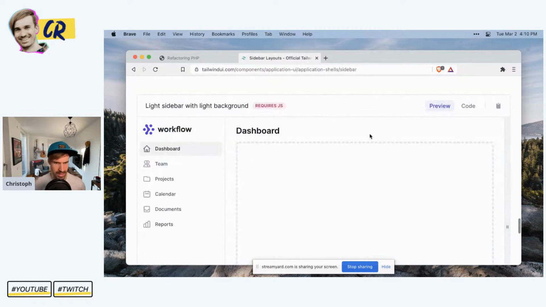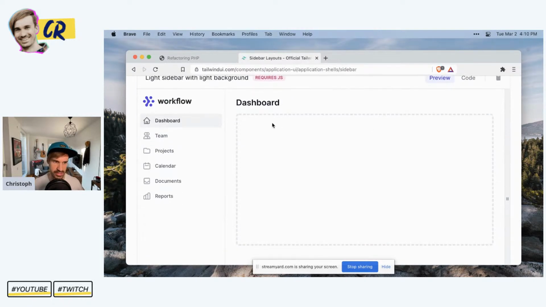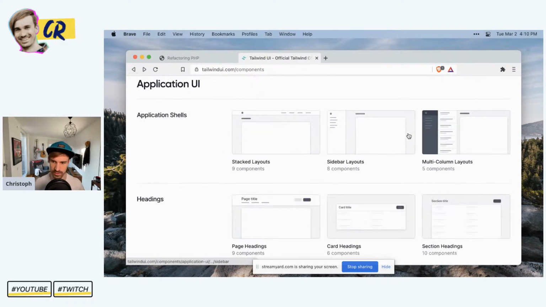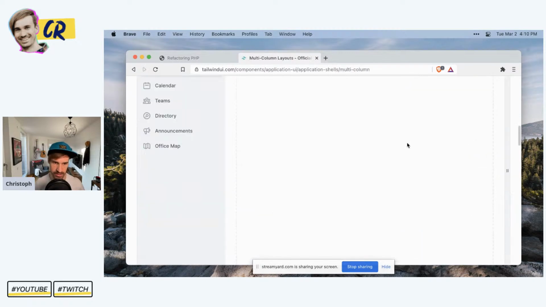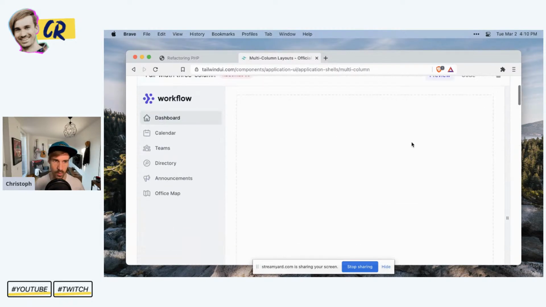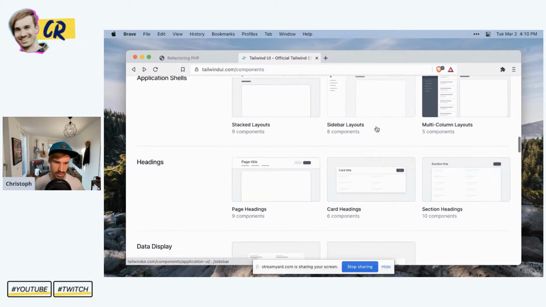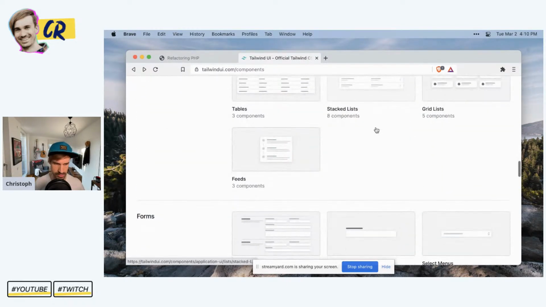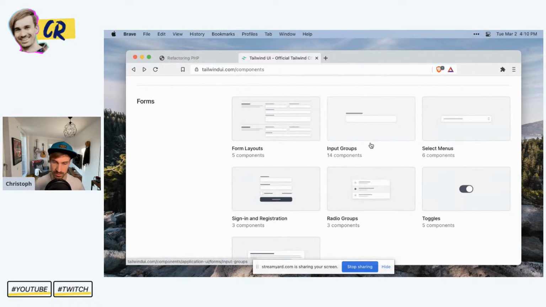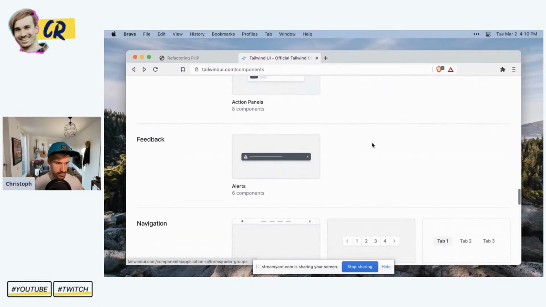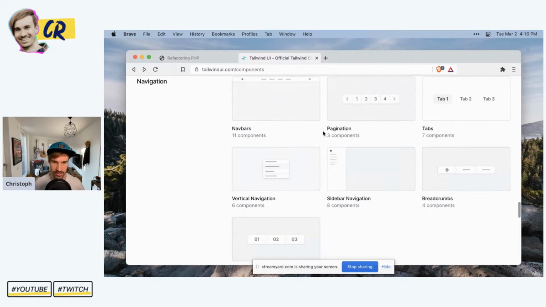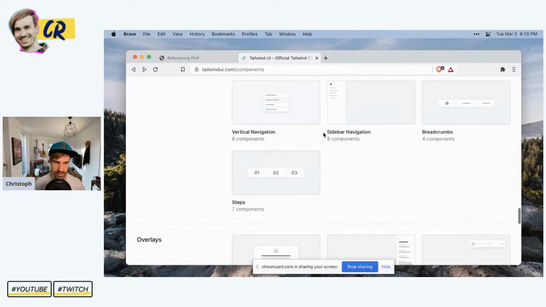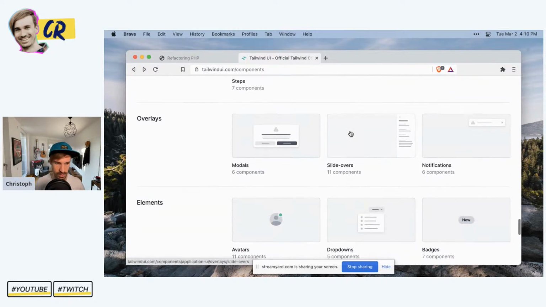Okay, the navigation is on the side, so I don't want that. And multi-column layouts. Okay, this is also not what I want. Do we have any other layout stuff here? Forms. Okay, we'll need some form elements later. Feedback. Okay, these are all the detailed components of the overall layout.